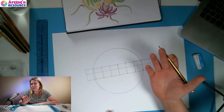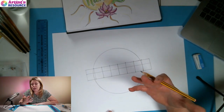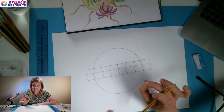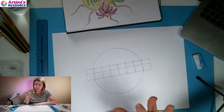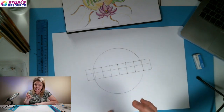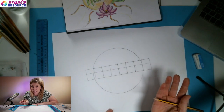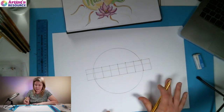Usually with lettering, as a side note, if you ever want to do artwork with lettering, the best way really is to print your word off the computer and then cut it out and use it as a template. But I thought not everyone's got a printer at these times. So this is why we're doing it like this, okay?